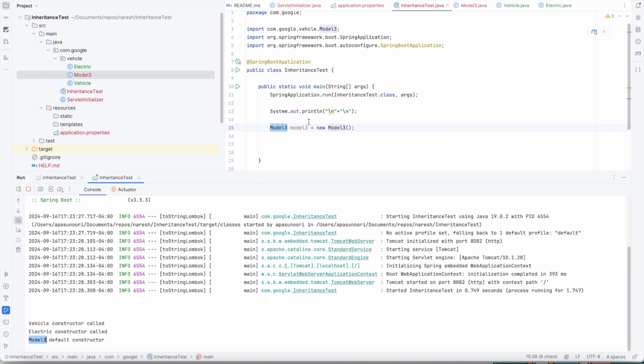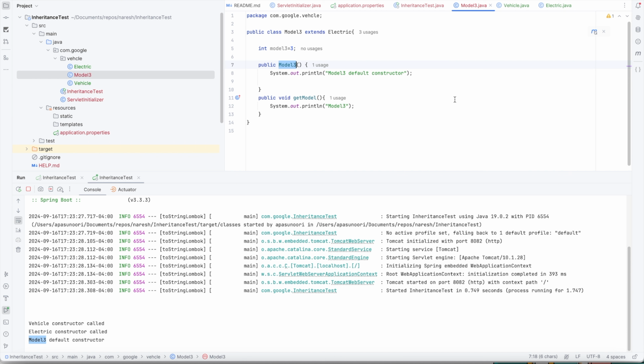So the superclass constructor is executed first when the object is created; when the superclass properties and configuration are completed, it will come to the subclass and create the subclass. It's a chain of events.